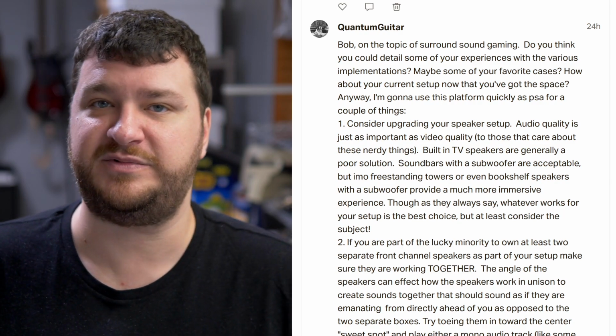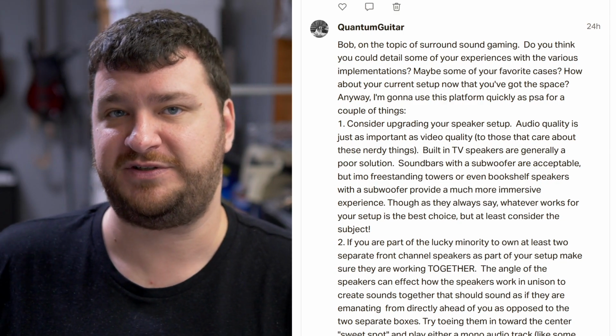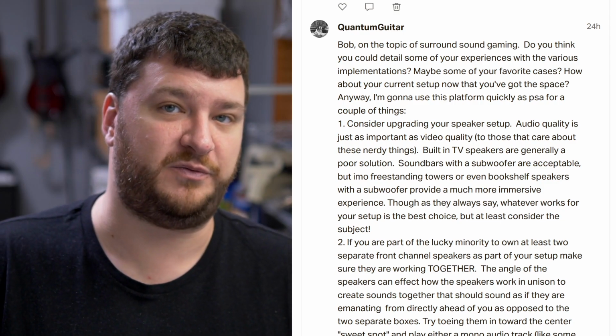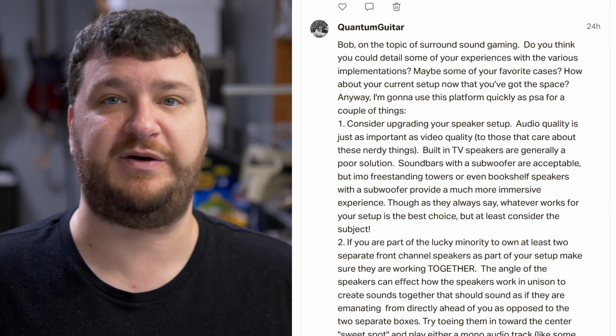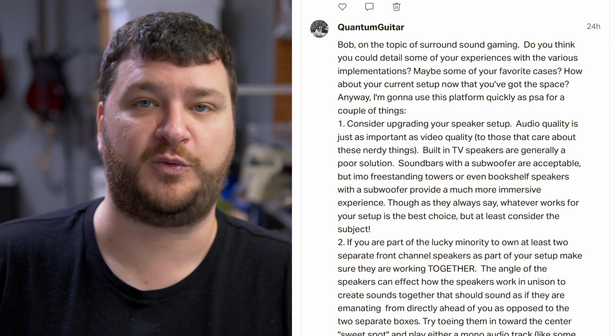Where to place them and how to angle them is going to change based on the room. There are going to be limitations because not everybody has a giant barn that they could convert into a movie theater. So there are certain tips that people say you should never do, but it all really depends on the room and the placement of the couch. I had a couple of setups where I tried 3 different sound bars. I tried the little cube wireless, and what I found for that apartment, the way the living room was set up, very narrow but long, having 2 bookshelf speakers pretty far apart, aimed straight ahead, was by far the best experience. And Quantum Guitar even makes the point that that's actually not the right way to do it in most setups, but it really comes down to the room. You're working around the room.